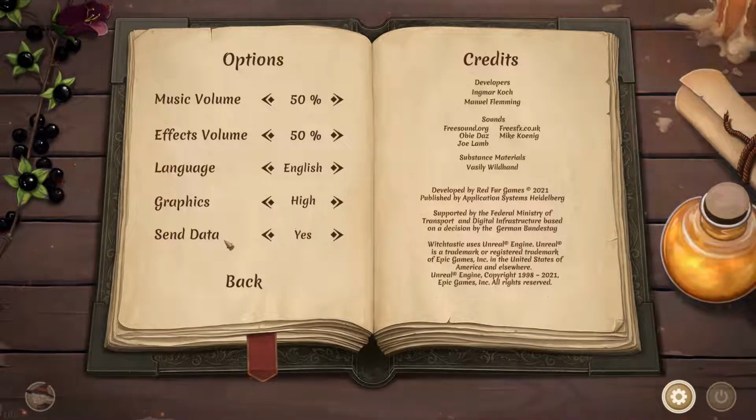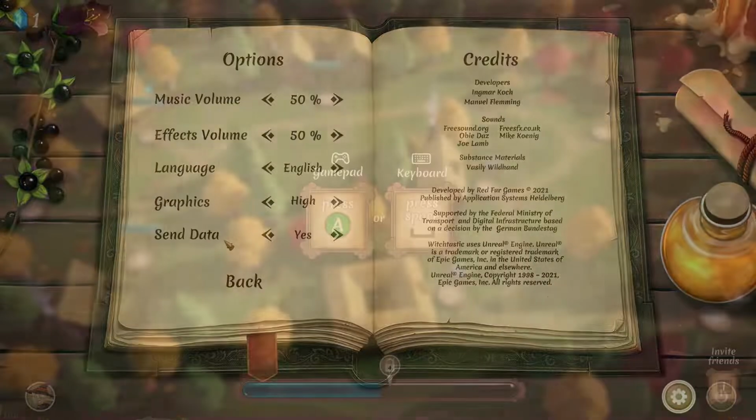On that, you've got your music and effects volume, and then your graphics base settings, like how high you want it. Again, I've had no issues on this. It runs really smooth. And I think it's capped to like 60 FPS, so it shouldn't be too much of an issue for other systems to run either, especially if you're a streamer. But that's really all there is to the options, so let's jump into the gameplay and see what this is all about. And we're in the game.